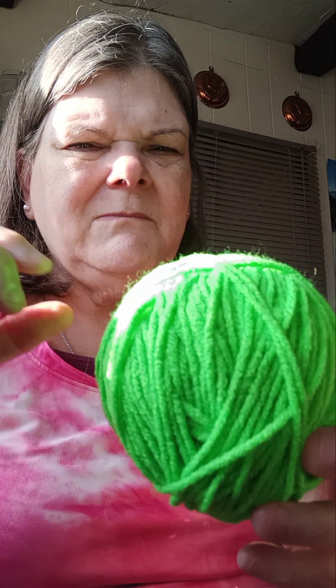Here's some purple — this is what I got left. This is part of the yellow, I got one more ball of yellow. And this is what I got left of the green — I need to go back and get some more green. Man, I'm busy! Plus I'm gonna go get some material.